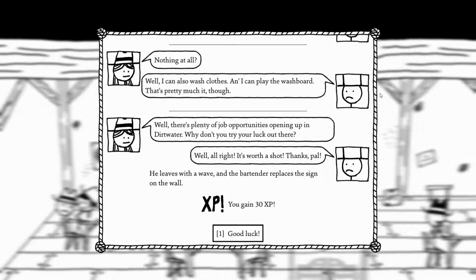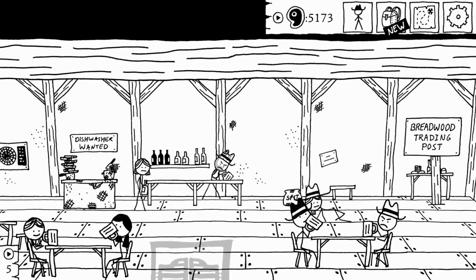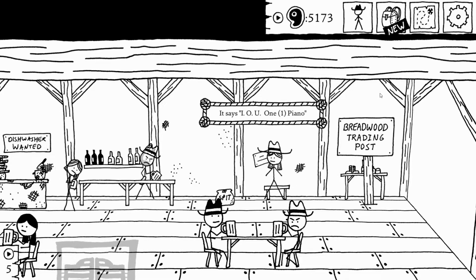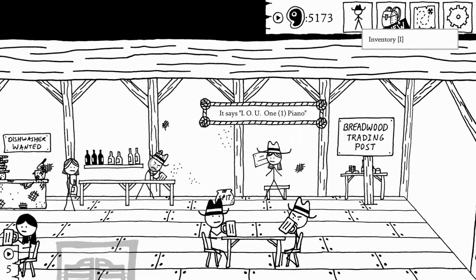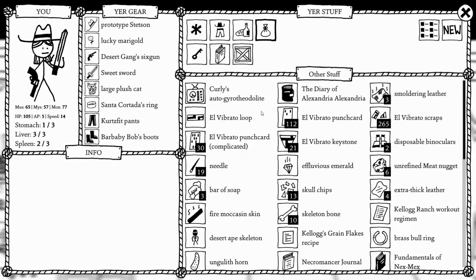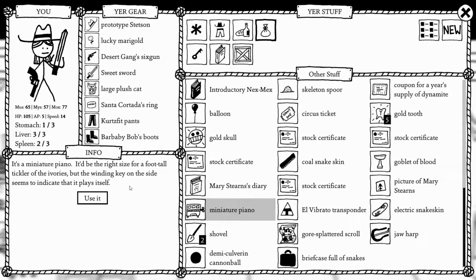Well, there's plenty of job opportunities opening up in Dirtwater. Why don't you try your luck out there? Well, alright. It's worth a shot. Thanks, pal. And we just got the first person for our band. Well, not our band. I owe you one piano. Didn't we have a piano or something? I know we got one from that, here we are, bartender.